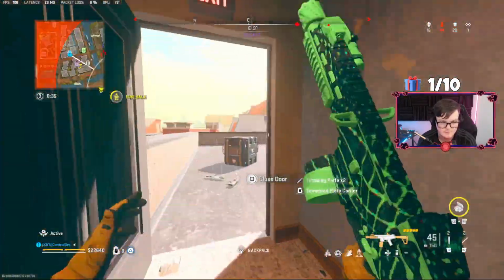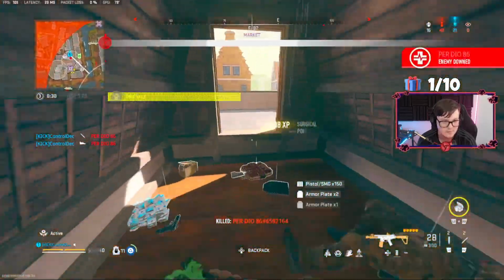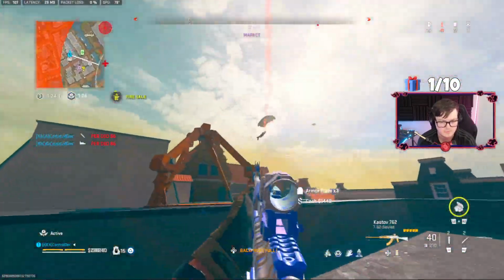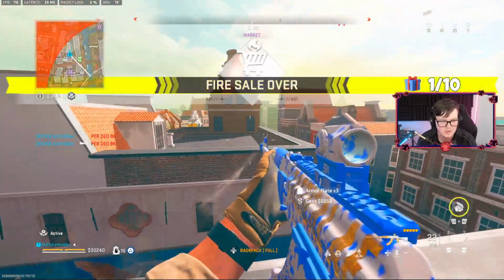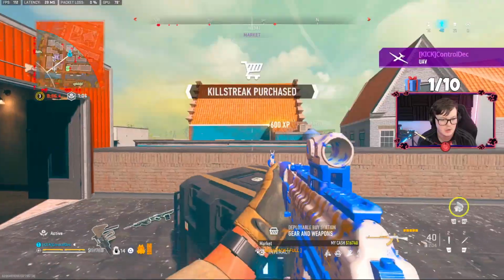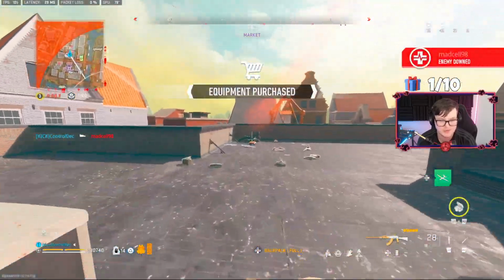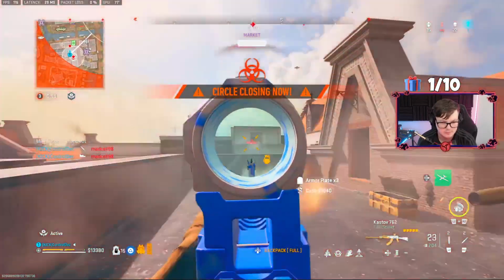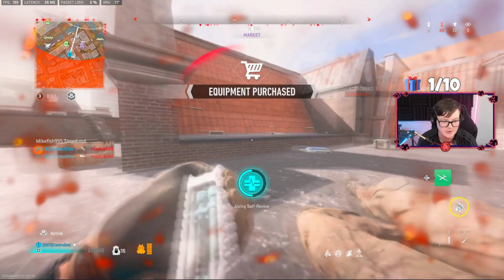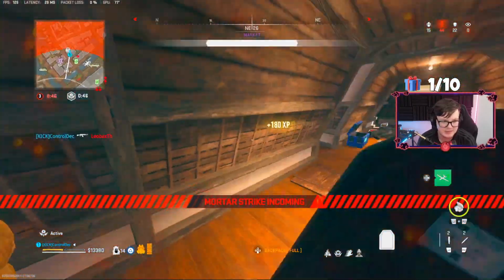Gentlemen, is somebody just in my kill? Sorry. I need to buy UAV. No sneaking up on me, no sir. What am I doing? What am I doing? We're gonna get the razor, maybe? Yes, I think I am. Yeah. There's two guys coming up on the inside.